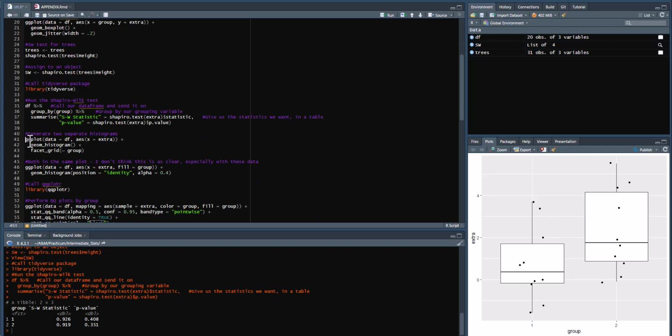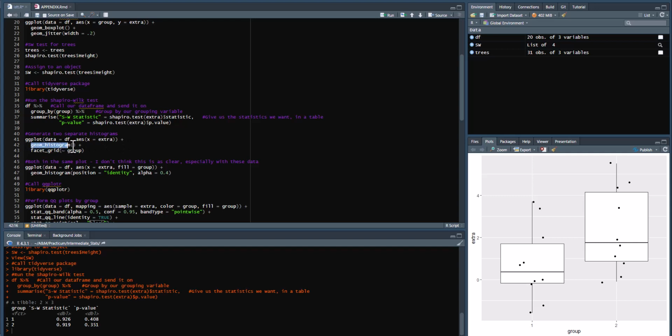First line, defining our data: we'd like to use the data that we've set, the df data. And then we are setting our aesthetics, and we're saying here that we want our x-axis to be extra. So how many extra hours of sleep did each individual get?